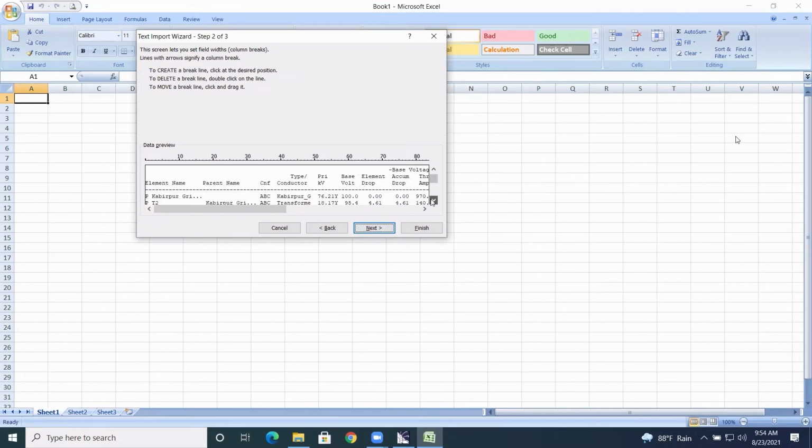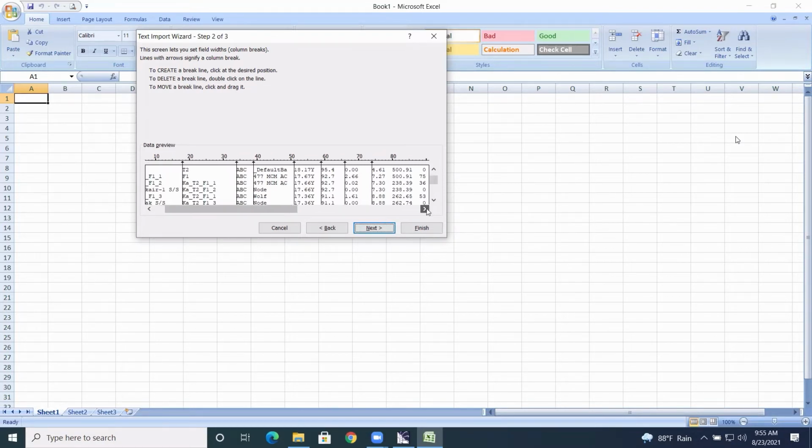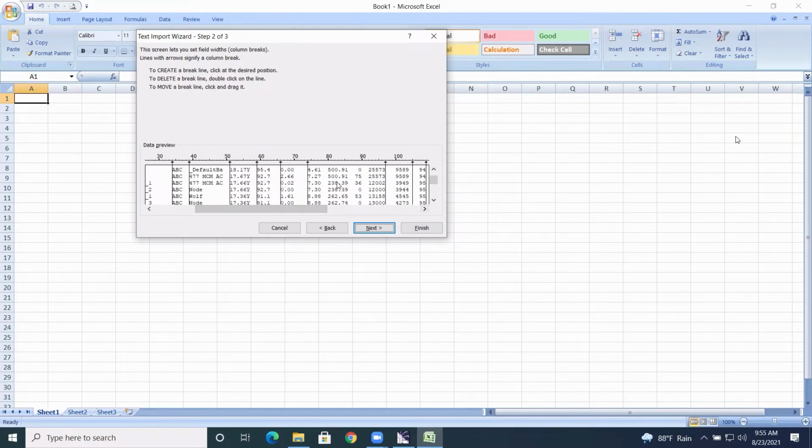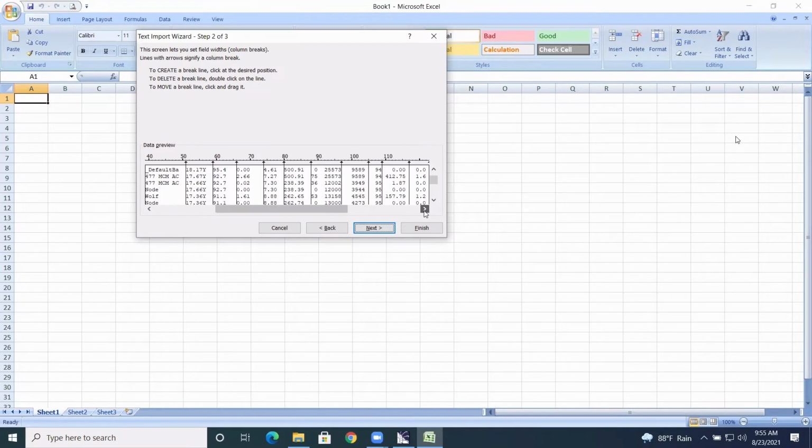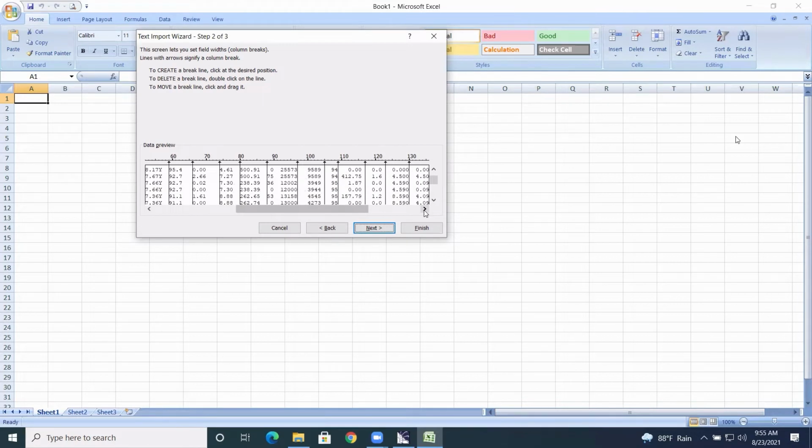First click, separate it. How to separate it? Look at the screen. This is the last border of the first item. First, second, third, fourth, fifth, sixth, 7, 8. I'm just clicking the last border.